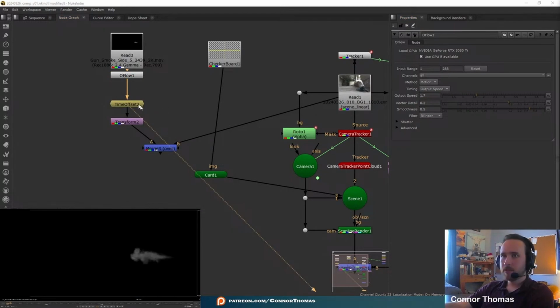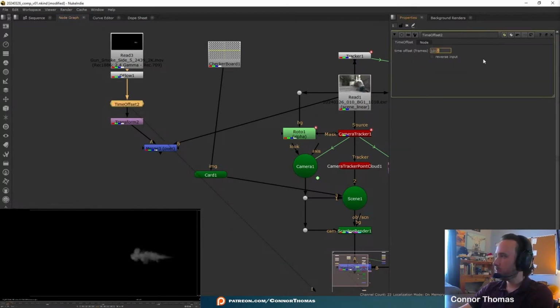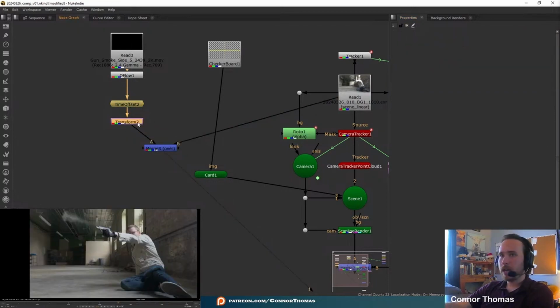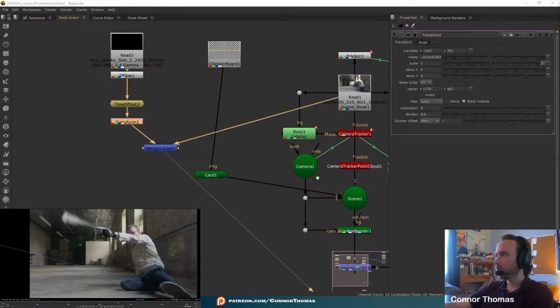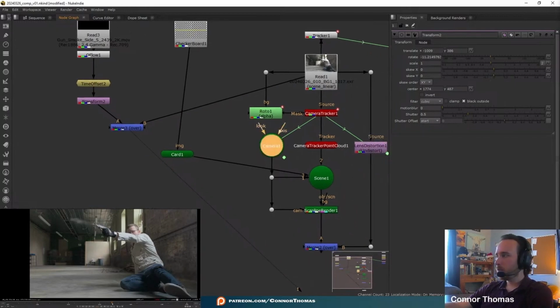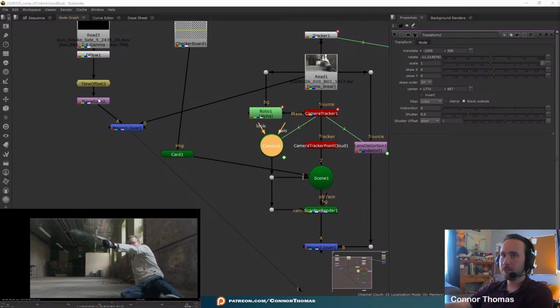And for this frame here, we're going to want our offset. We'll just adjust our offset again real quick. Probably there. And so now if we go ahead and line up our transform to that, angle this a little bit better to how the gun is positioned here, and that'll be good. Okay, for our camera, we're going to make sure we're doing this on frame 1017, since this is where we are lining everything up with our transform and our merge node. We're going to delete our merge node.